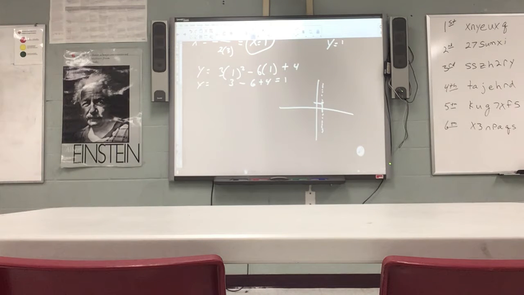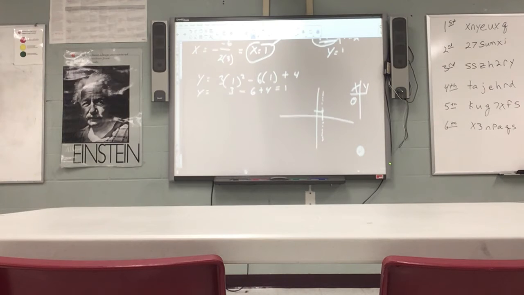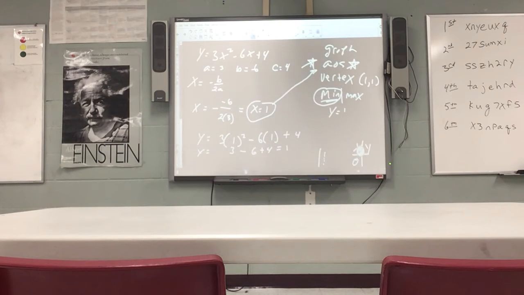Then all I need to do, and we talked about this in our notes on Tuesday, I showed you like an input-output table type deal. You can write that if you want to, you don't have to. But all we need to do is pick one other x to plug in. So I'm thinking, since 0 is close, I'm just going to go with 0. And I think I did with y'all, talked about how great a 0 is.